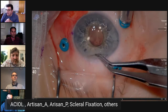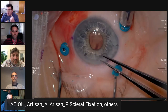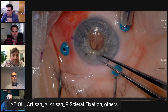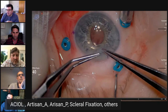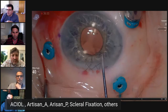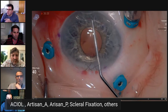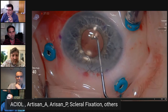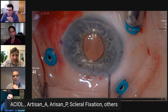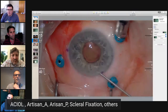And now the trick here is you don't want only to push it inside, but you want to push inside and under the wound. At the beginning, especially for new surgeons, lift and make sure that your haptic is not in the wound. And then if you have any distortion of the pupil, best to sort that after you suture. All you need to do is lift up the lens centrally and up towards the cornea, and then let go. That will clear any iris attached to the lens, and will clear any peaking.